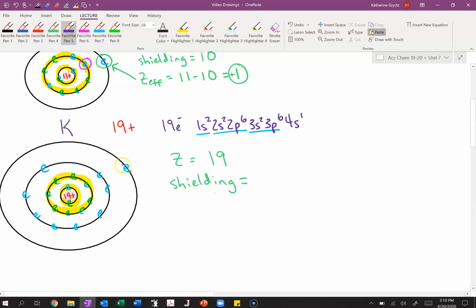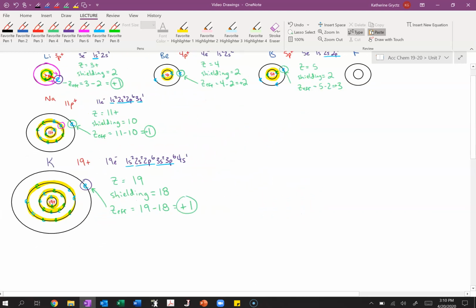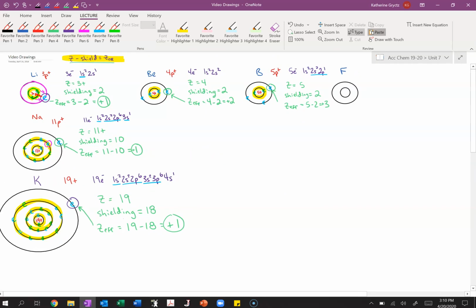If I ask finally for the 1 out here, you have to account for this third energy level also as shielding. So for the shield for that electron, I'd have 2 and 8, which makes 10, and another 8, which makes 18. Then if I find the ZF for that electron, I would have 19 minus 18, which is a positive 1. So that's a detailed explanation of how to calculate shielding and ZFs and all that. Those are responsible for all of the little trends and properties that we're going to talk about.